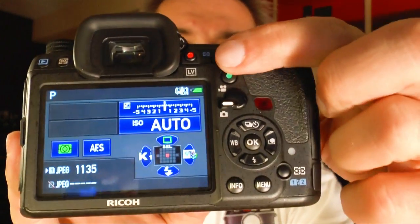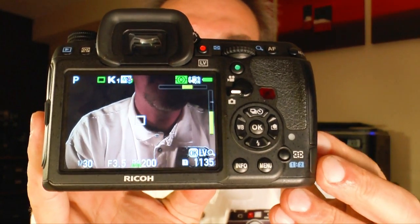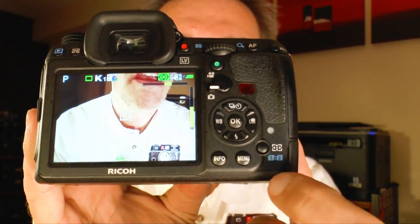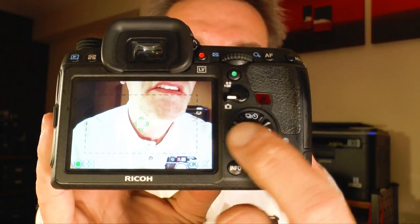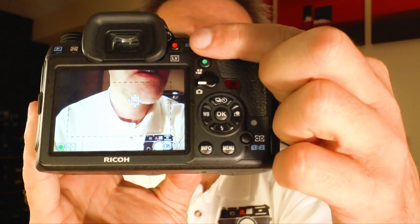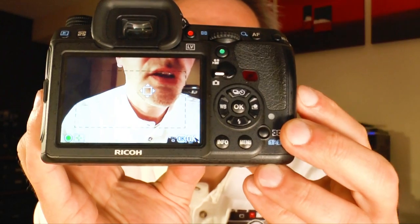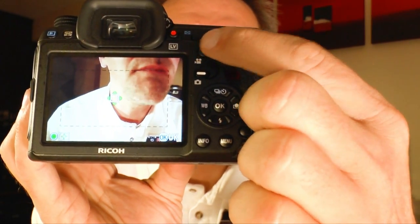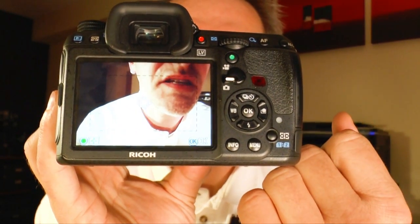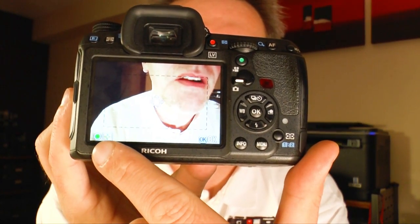If you're in the live view, I just showed you before, I changed to the manual mode. If you're in the live view mode, you also can move the focus point. Just press again and you see you have the area where you can move the focus point. Just put it here and you see you can move the focus point anywhere you want to. Okay, if you press the green button, the focus point goes to the center of the scene. So that's, you see here, green button, center of the scene.